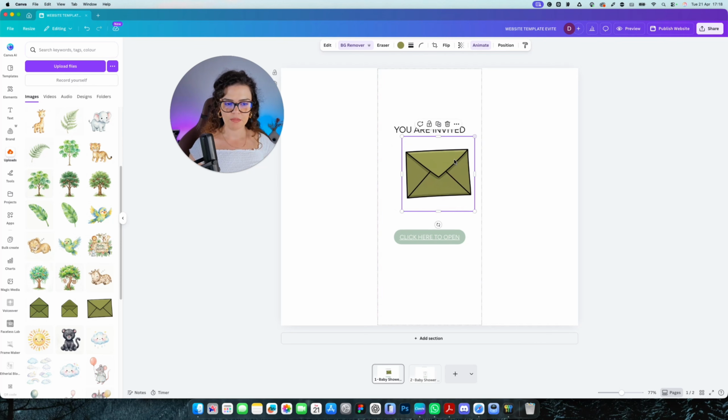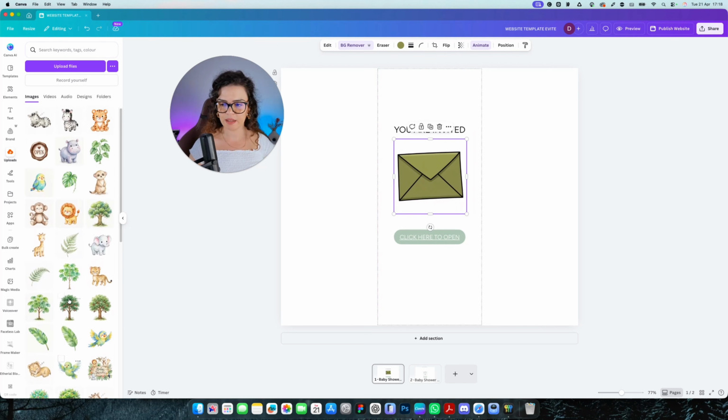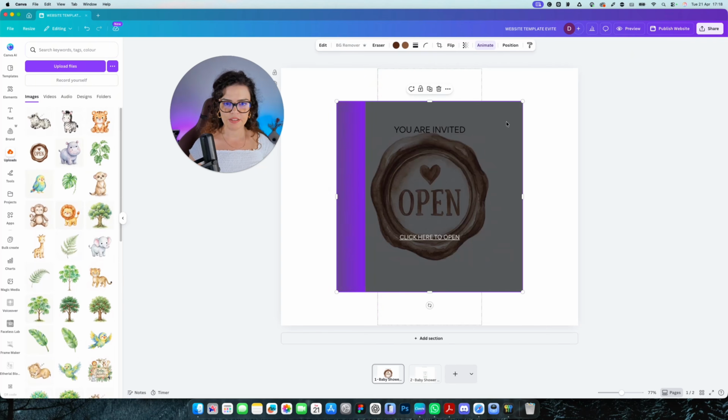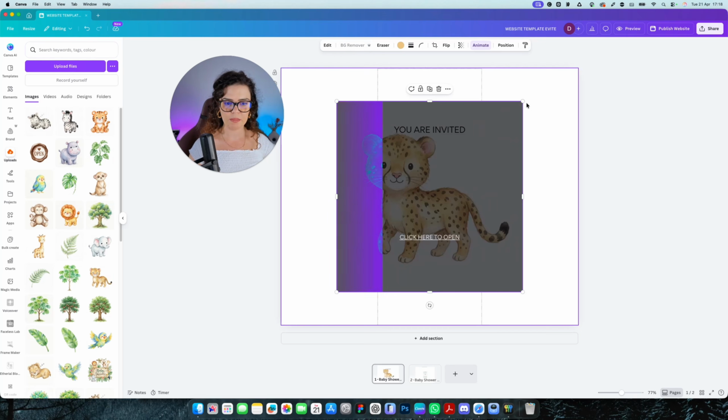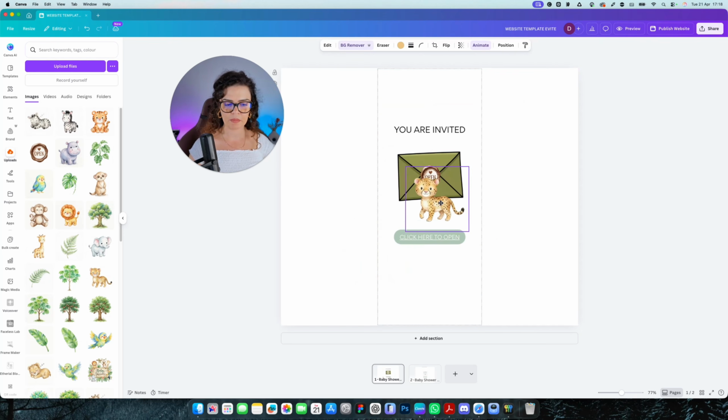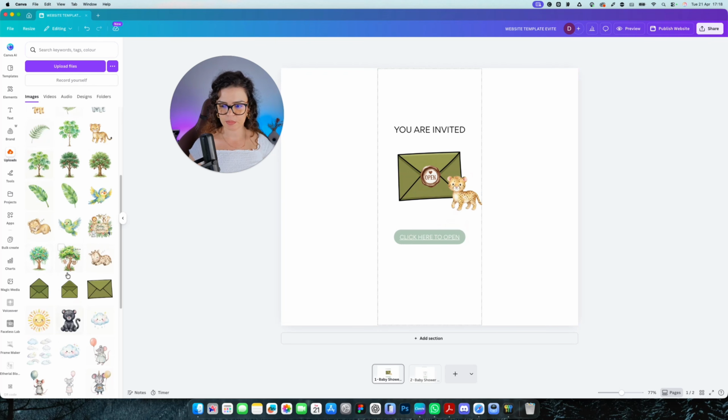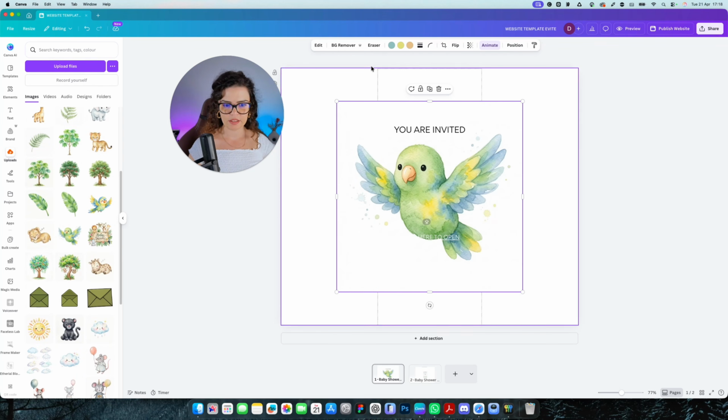So let's place the invite here, then the little stamp here, remove the background, and we can place some animals. For example, if I put this one here, I need to cut it like that, okay? And then let's put this one.